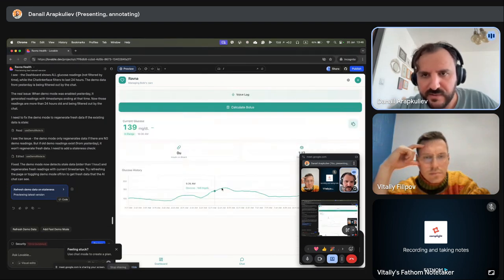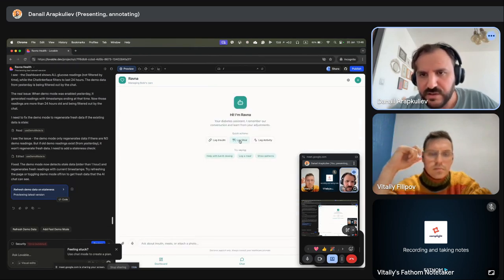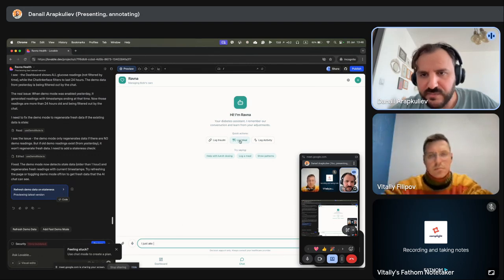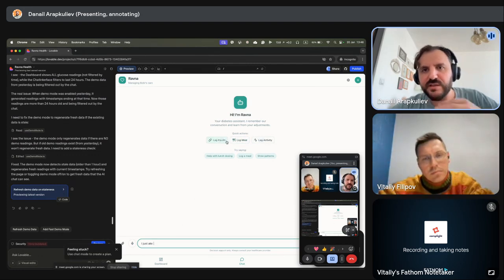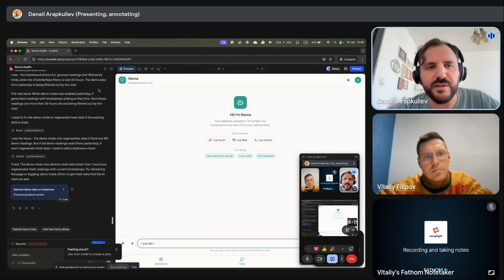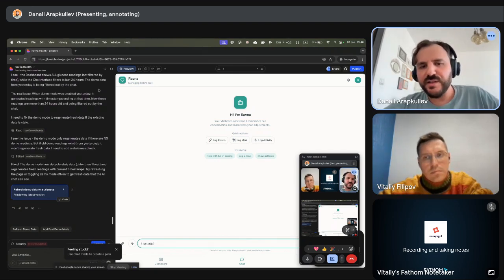I had some kind of dashboard, where you can see how much insulin you logged, etc. The diagram is very different. So there was a way to log the meals and the insulin through the chat. But anyway, this is what I did with more than 50 hours maybe of prompting and vibe coding.